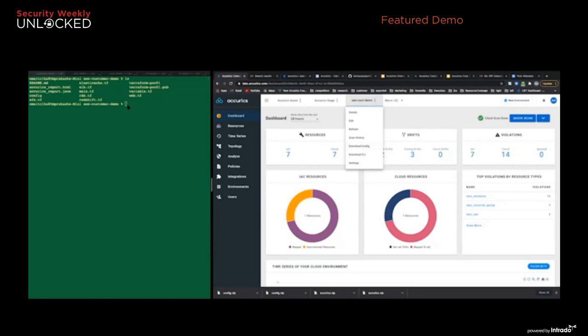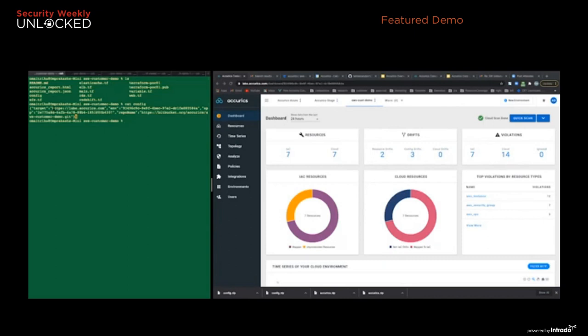So I've already pre-downloaded the CLI and just downloaded the config file as well. The config file has the details about how to talk to the platform. So if I do cat config, you can see there's an address of the server where the platform is running, and then the internal name of the environment. There is an API key, and there's a repository name here, right?